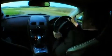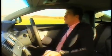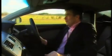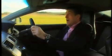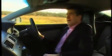And although this car can't beat a Ferrari for out-and-out pace, it just hasn't got the power, perhaps hasn't quite got the ultimate grip, I tell you what, for the first time in my life, I'm going to say if I had the choice, I'd take the Aston. It is an incredible car.